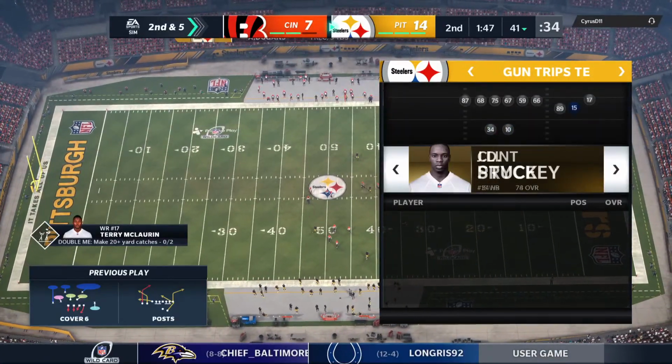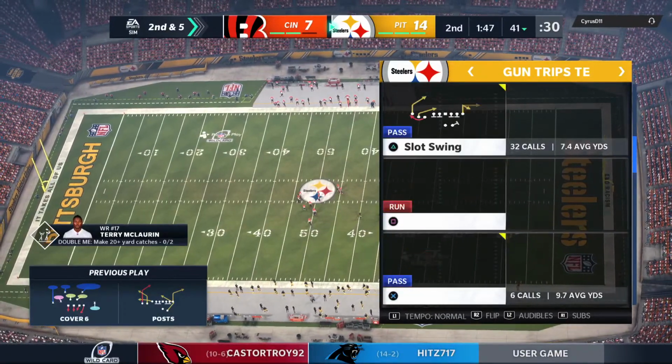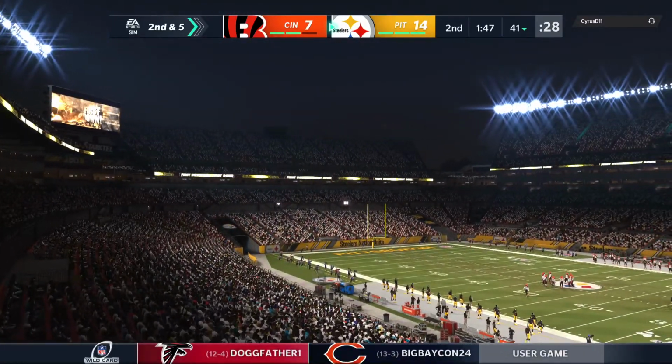Out of bounds. Partner, it's a lot of fun watching the NFL now, isn't it? Because when the big fella runs routes, it used to be when we were kids, he'd run about 3 different routes, and that was it. Now he can run anything and catch the balls we just saw there.